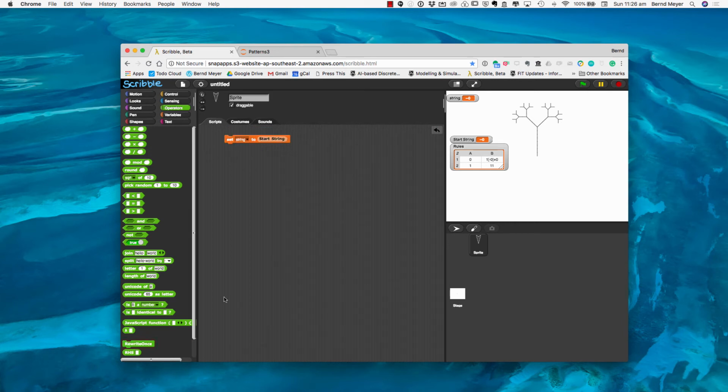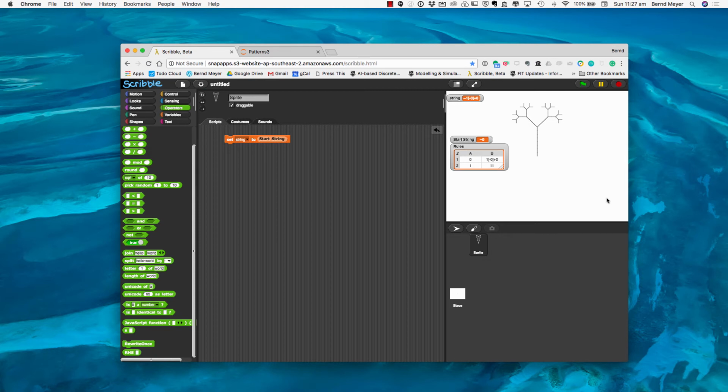Let's try whether that works a little better. Let's click it again to execute it. Yes, now we've got it. Okay, so set start string, we set that, rewrite. So rewriting once actually works. So the next thing to define is how to repeatedly apply that, because remember, that's what we do in a Lindenmayer system.